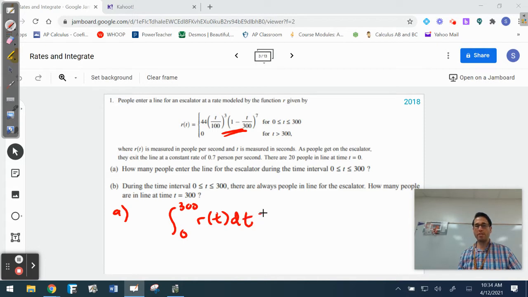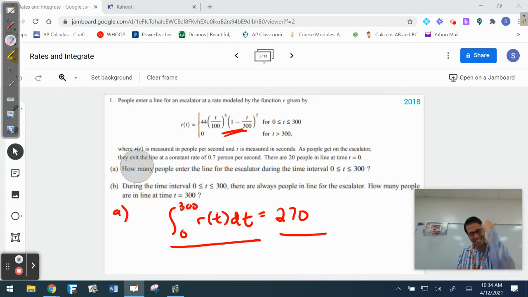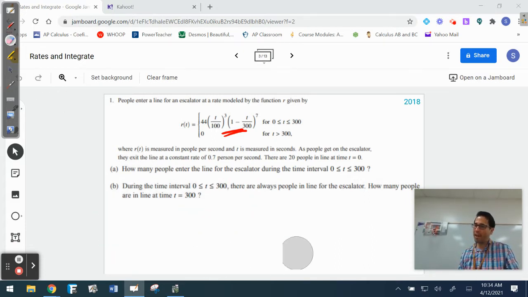Remember, when doing this question, I'm just going to leave it up to you guys to do this in your calculator and bring your questions to class, before school, after school, when you need some extra help. But that is simply plug and chug. And if you do that correctly, you get an answer of 270. If you did that correctly on your own, you got a point for setting up the integral and a point for the answer. And that would be 2 points so far for this question. Nice.